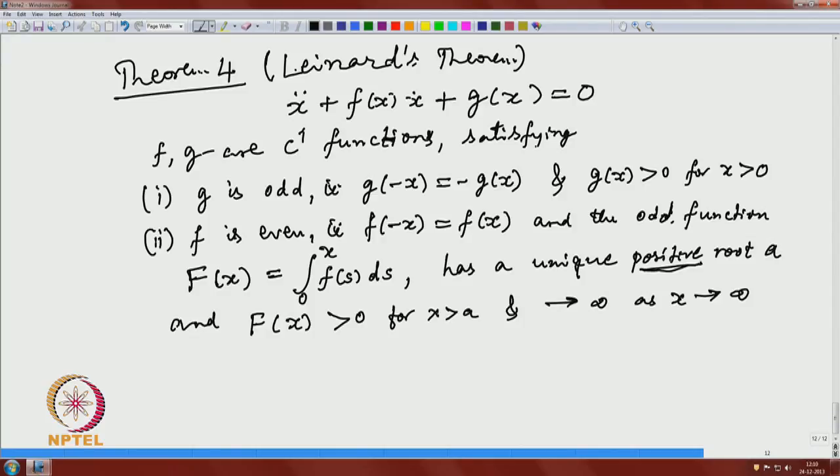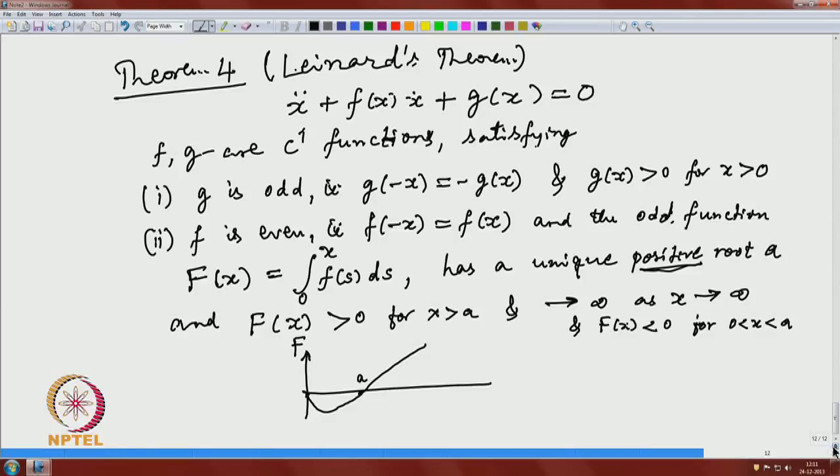Okay. So, here is the picture of F. So, this is F. Since it is odd, it is 0 here. And we require another 0 here. So, it is negative here. I did not say that, and F(x) is negative for 0 less than x less than a. So, this is F, okay, and g is positive there.